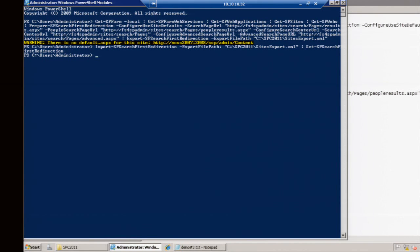The next thing for me to do in 2007, which is, I repeat, optional, is to apply Metalogix's replacement control, which will provide scopes configuration and query suggestions, but it's optional. It depends, it's up to you. I would love to run those commands, believe me, but we already have Metalogix's replacement control deployed here. There are 4 features. If you stop by after the session, I'll be more than happy to explain all the features and at which level they're deployed and activated.